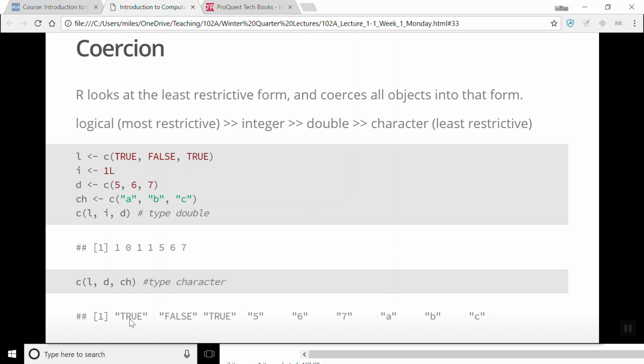So the logicals remain as true, false, true, and everything gets turned into characters. Okay? If I did this first and then combined the output of this with here, then the logicals got converted to type double, 1, 0, 1 first, and then would get turned into characters with quotes, 1s, 0, 1. Okay? So it just looks at the least restrictive form and then it goes straight to that.